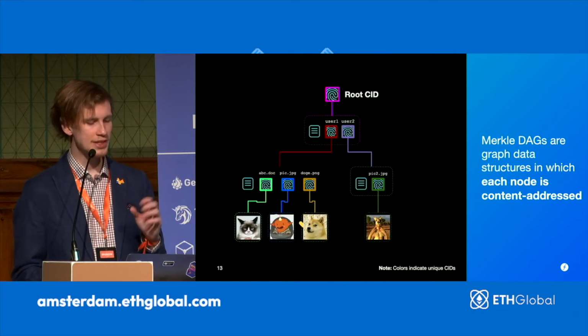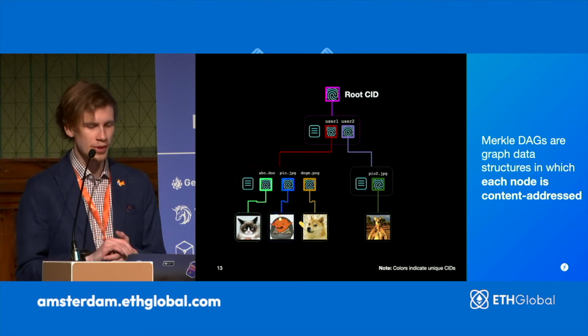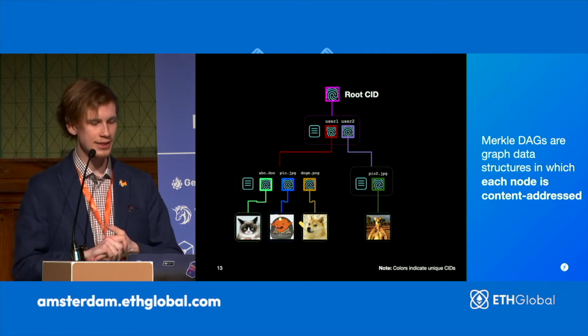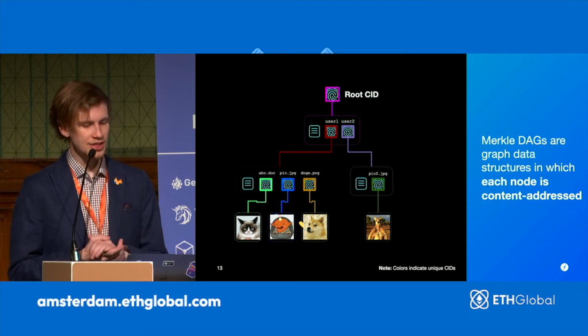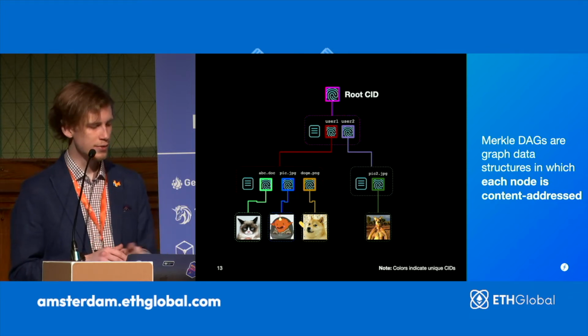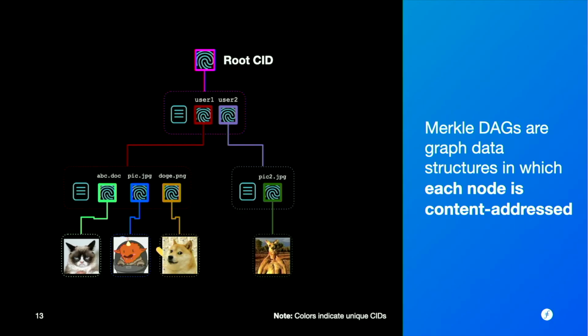And to give you a brief idea of how exactly it works, here's a small diagram where we have 4 objects in the bottom, and each of them has produced its unique CID, so you can always trace an object by a CID. And these images are grouped into 2 folders. First one containing the first 3, and you see by different colors there is a fingerprint, so these are different CIDs in the first place. Then these 2 folders are then connected in one folder, and you get the root CID of the initial folder. So when you have the root CID, you can discover which objects and files are inside of it, and which CIDs continuously are inside of it.